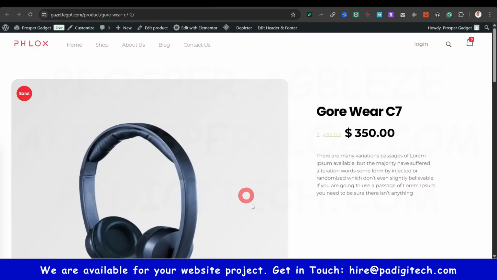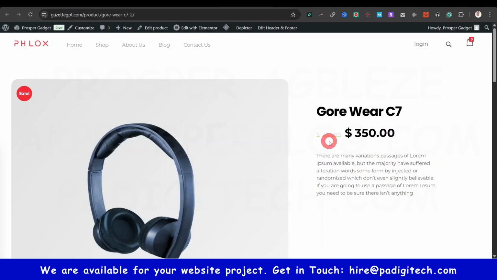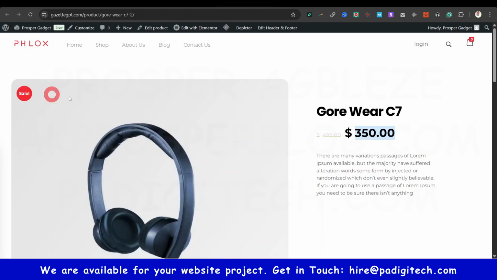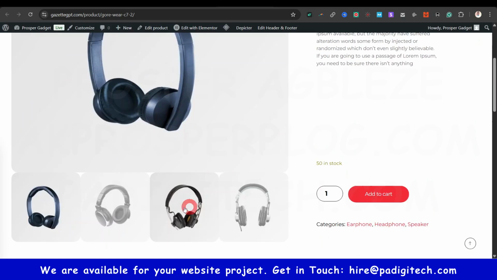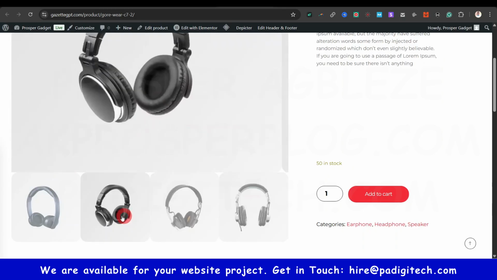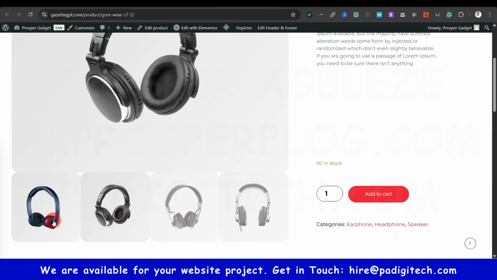Now it is on sale because we put the regular price as $4.99, but we said the sale price is $3.50, and that's why you're also seeing this here, that it is on sale. Right, so if you scroll down, you can see that this is the product image and these are the other images that we added. That's the product gallery. So that's why I said there is no need to put in the same image that you use for your product image in your gallery images, to avoid duplicated images.